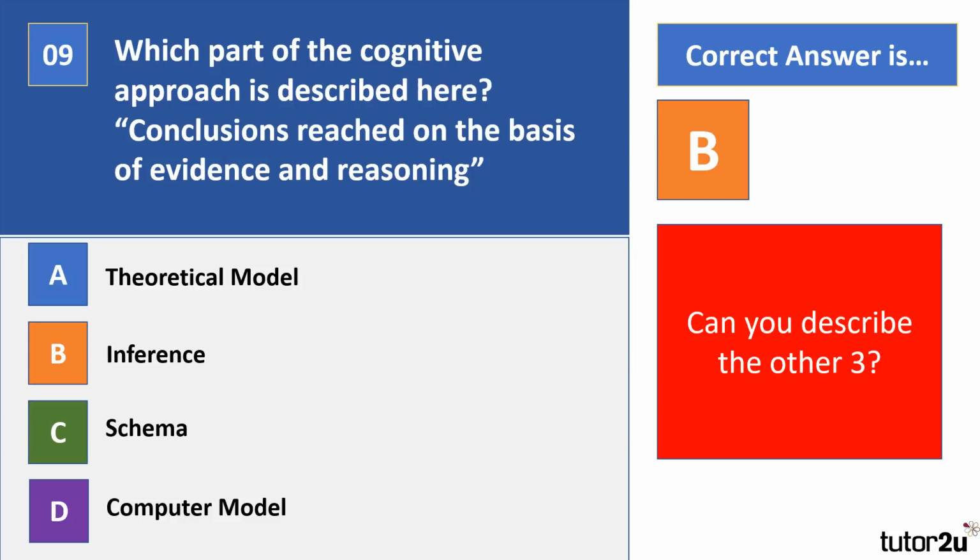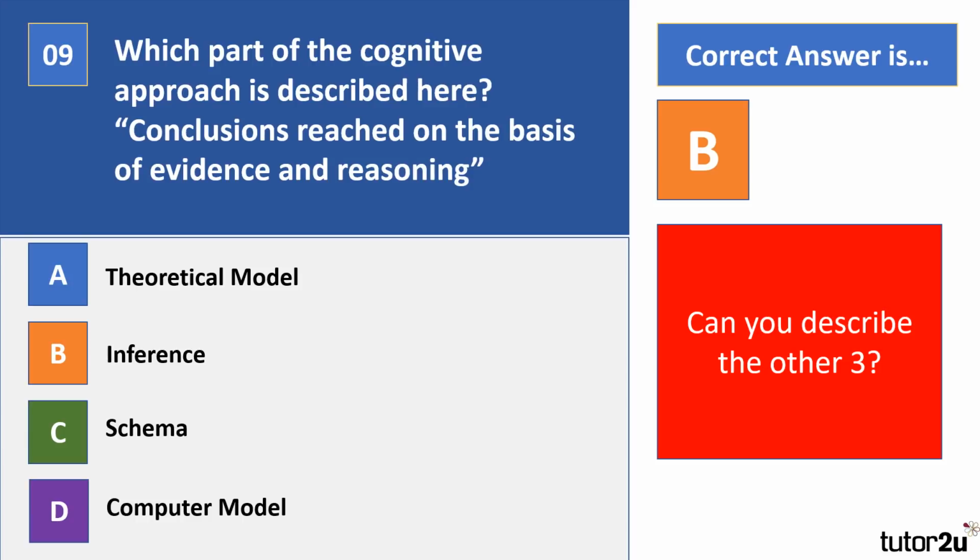So an inference is when you come to a conclusion based on what you know. So with cognitive psychology, you can't see the thoughts in the brain, although I guess you could argue with the emergence of cognitive neuroscience, we're getting closer to that. So the way that cognitive psychologists study is to study these thoughts indirectly and then make an inference about what we think is going on. Now, computer models are based on the analogy of seeing the brain much like a computer, that's to say operating in a similar way. The great thing about the computer models in cognitive psychology, if you wanted to talk about a usefulness perhaps for an evaluation, is that they've been hugely important in terms of the development of artificial intelligence.